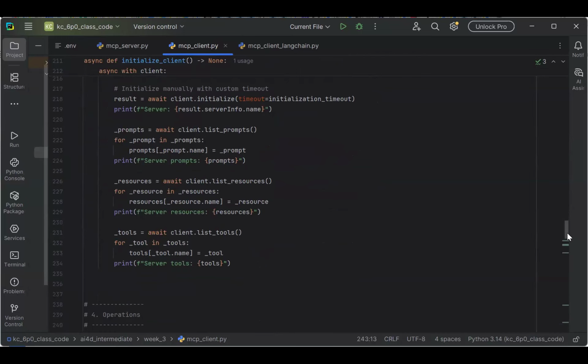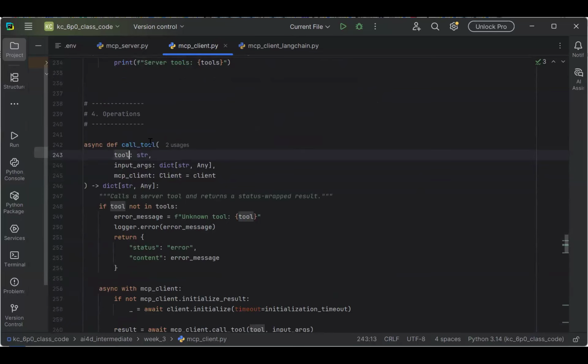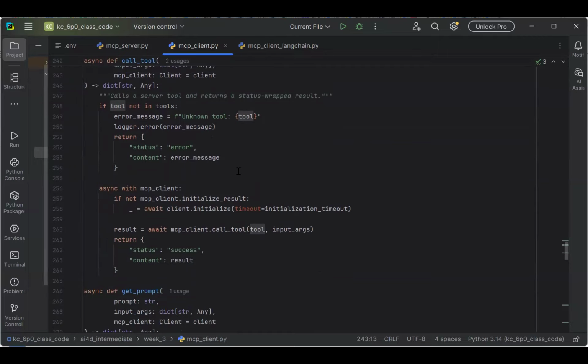So when you pass the name of the tool to this function, it will initiate a tool call operation on the server. And so that tool is invoked and it returns whatever response the tool gets.